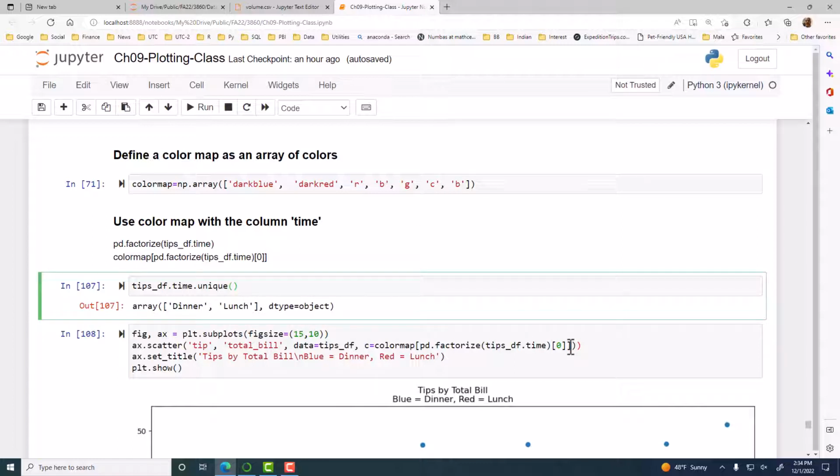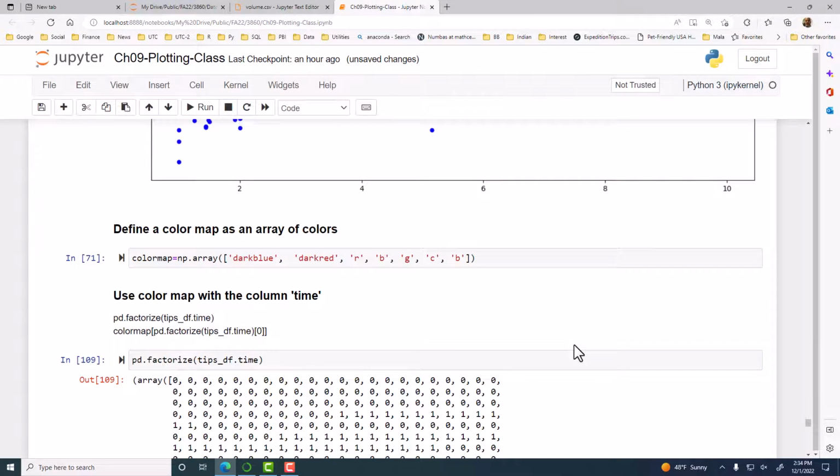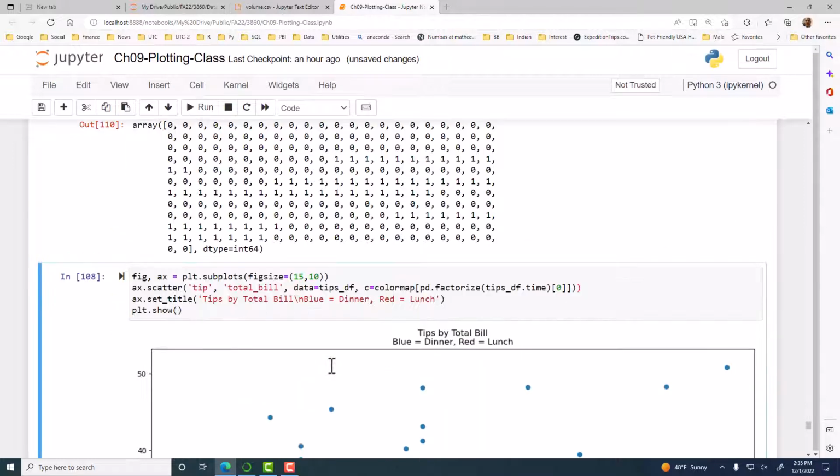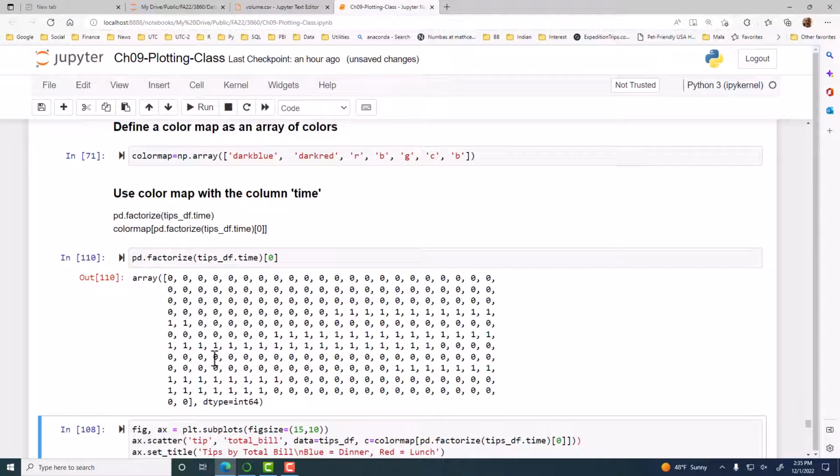So now if you do pd.factorize, you see the time has been converted into zeros and ones. When you factorize, the result is in a list format, so we have to take the first element, and that will give you these numbers.